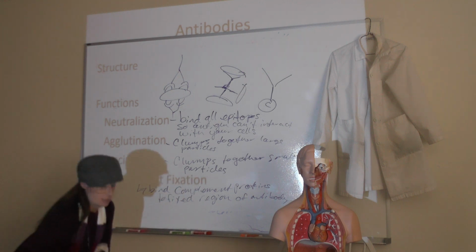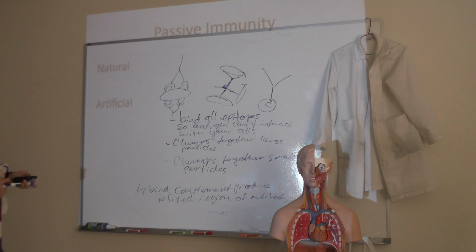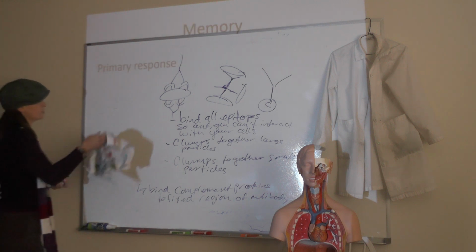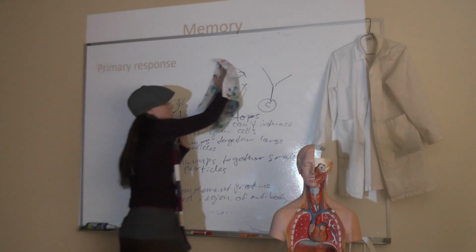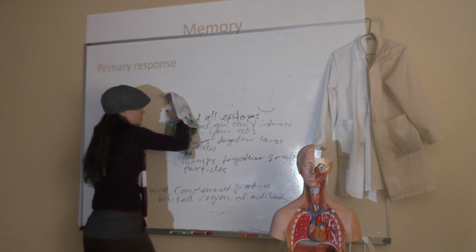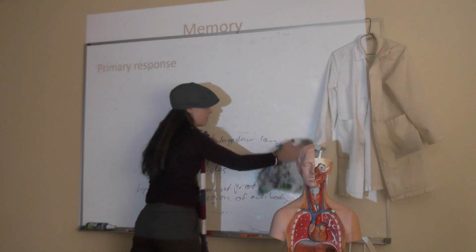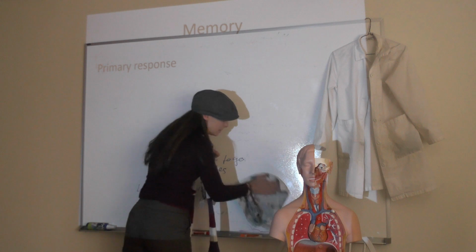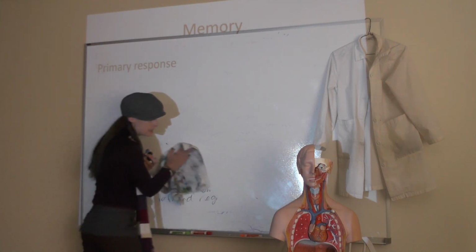Okay, so that's the B cell response. The slides that I skipped over, let's come back and look at. It's hard to measure the number of effector T cells that go out in the body, so it's hard to measure the effect of a cell-mediated immune response. It's not hard to measure antibodies.